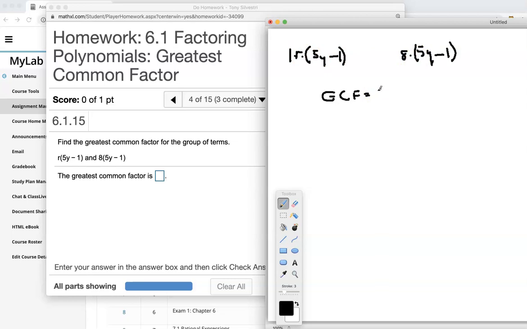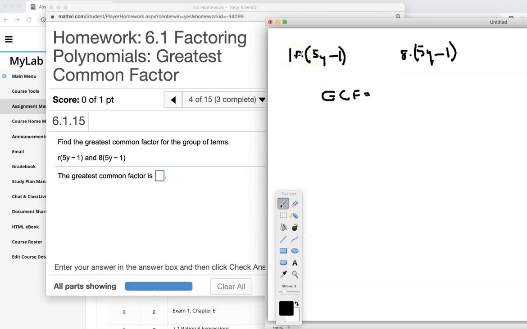And don't write down 1 unless you have to. Okay, so I'm not going to put down the 1. You have to only if you don't have any expressions. If this expression is blank, you have to put a 1 there. But for now, let's hope that we get some factor going here.